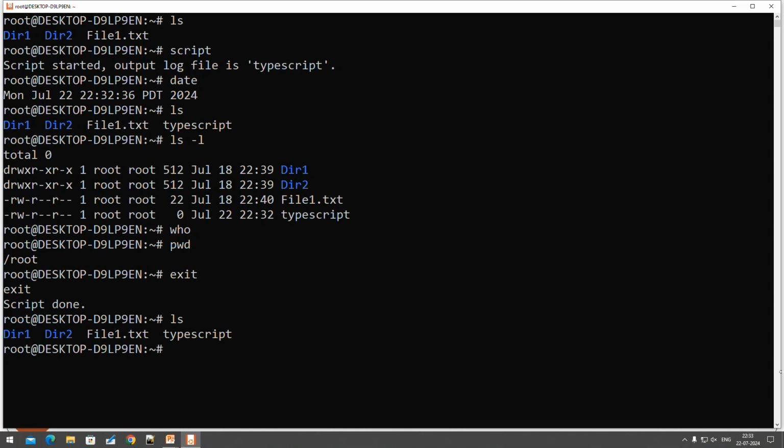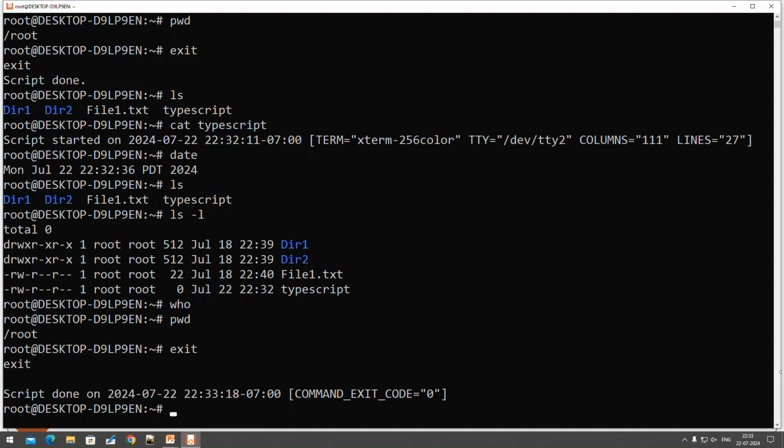Now how can you see the content of this file? As we are already aware, the cat command can be used to create a file, to see the contents of a file, as well as to append content to an existing file. So you can see the content by using cat typescript, that is the name. Now observe the output one by one.